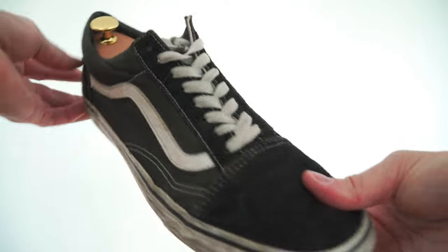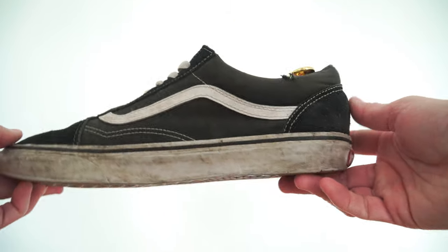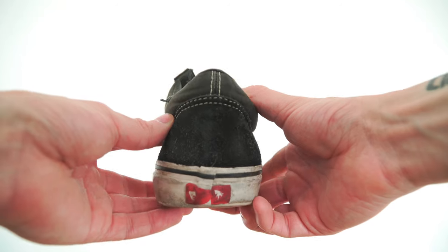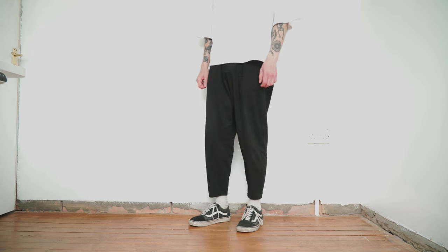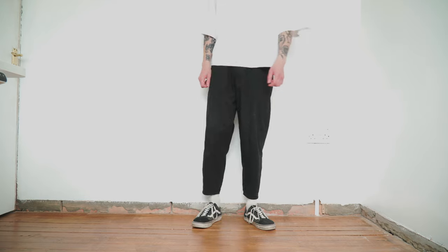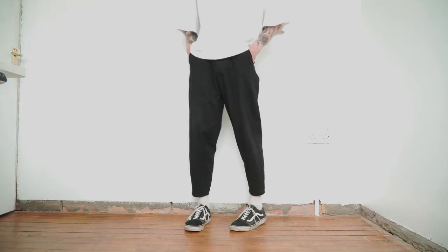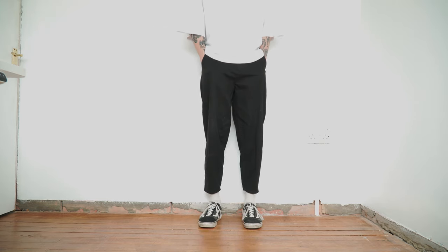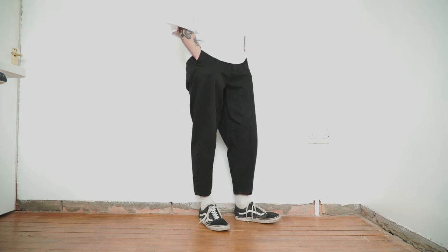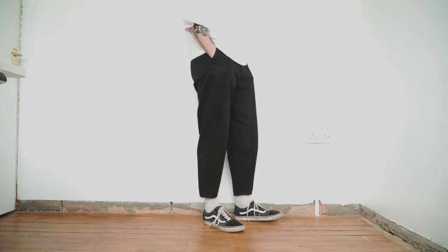The white sneaker sorted, but we all know everyone needs a black sneaker as well — for me it is the Vans Old Skools. These are a perfect example of how much I wear my shoes because they're totally beaten up. Vans Old Skools are probably the most versatile shoe you can buy; they're so widely accepted in various situations — skateboarding, casual occasions, nights out, even at work. They're really affordable new, and there's a strong secondhand market so you could probably pick up a pair for around £10–15. I recommend going true to size.